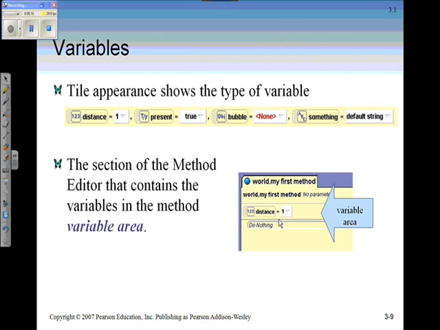The tile appearance shows the type of variable. So you can have a number variable called distance and it has the one, two, three showing. You can have a boolean variable which in the tile is going to have a tf in front of it and also shows the initial value. We have a boolean object and an abc which defines a string variable called something.